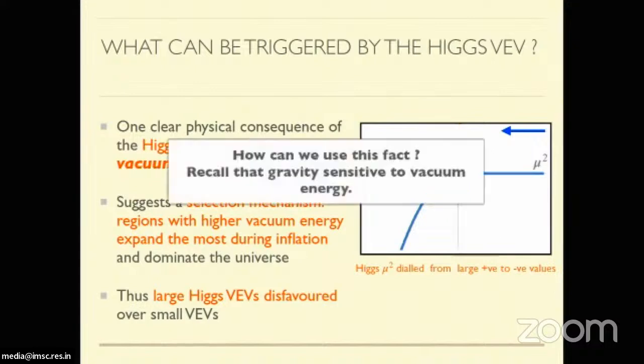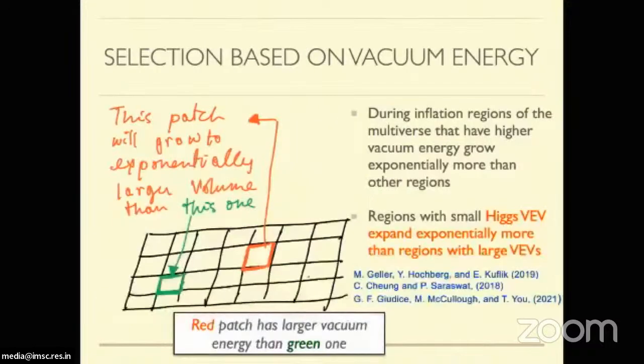And so how can we use this fact? What does the vacuum energy couple to? Of course, gravity. So what can happen is during inflation, and this was actually in a different kind of model. It was suggested first in this paper and also used in these other papers. What can happen is that during inflation, you have different causally disconnected patches. And very naturally, these patches can sample different vacua. Because there are quantum fluctuations, you don't have to do anything extra. If you have inflation, then in different patches, the scalar field values are different.